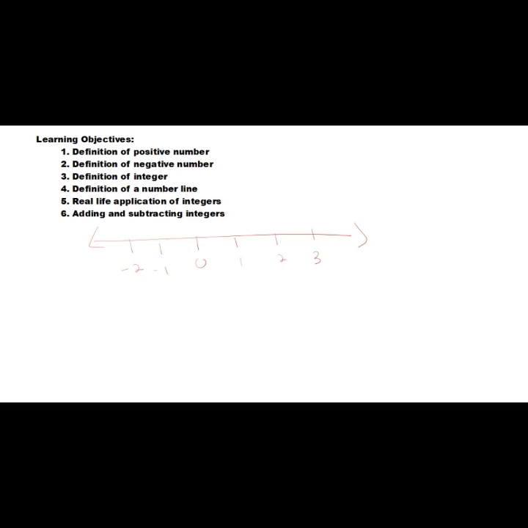So on a normal line, typically you will see a 0, which is at the center. Then you see positive numbers to the right. Then you see the negative numbers to the left. So in this way, when we want to define positive numbers, we say that they are numbers to the right side of the 0, in other words, numbers that are more than 0, while negative numbers are numbers to the left side, which are numbers that are less than 0.